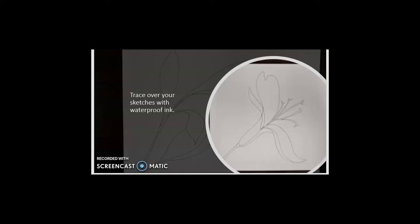What I want you to do with this experiment is just see if that Sharpie does bleed, because if that marker bleeds when you add water on top of it, we don't want that. That's going to ruin our paint. If your marker does bleed, what I want you to do is use the marker after you paint. So it's going to be like a finishing touch. Because this is a book, it's a little bit more stylized, we will have those outlines on our drawing.